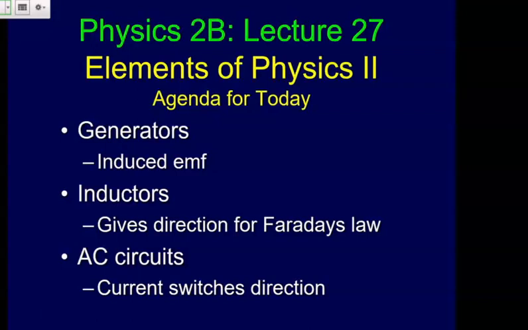Okay, let's get going. So today we're going to continue our discussions. We were talking about Faraday's law, and that was leading us into discussing generators, so how most of the electricity that we use is made, and continue talking about that stuff. So we're going to start a little bit now talking about alternating currents.